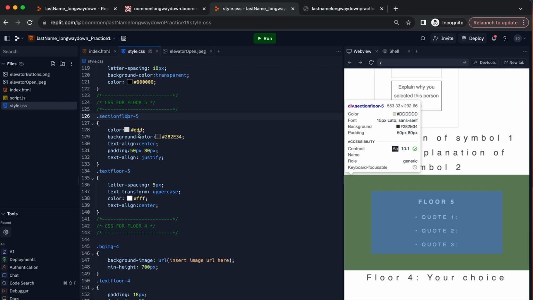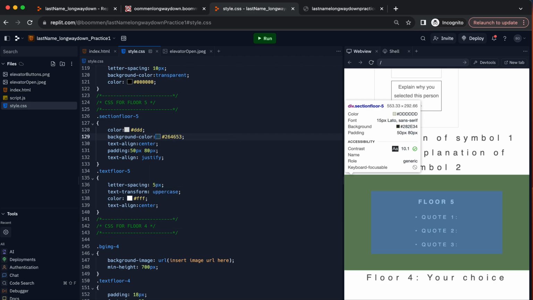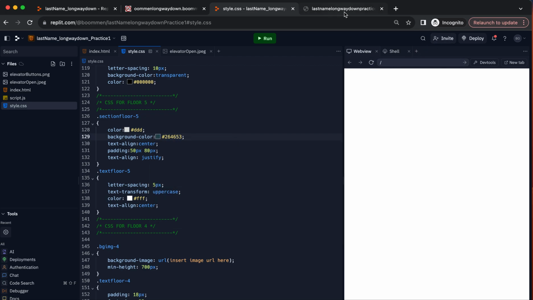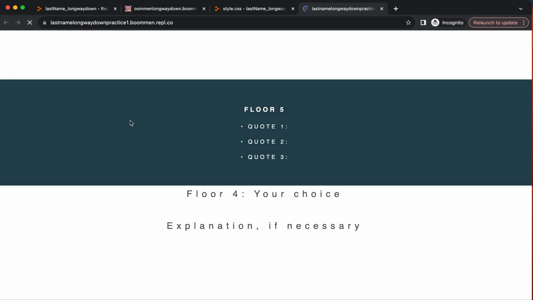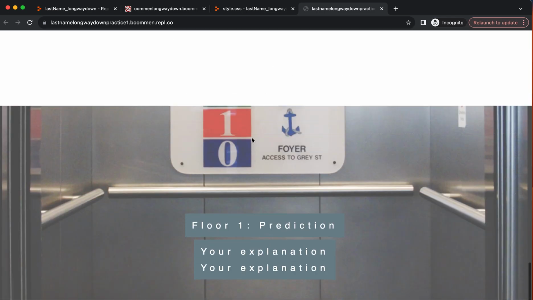This is the font color. And so I can just change this to, and again, this one was listed by RGB, 264653. And now when I refresh that or refresh it right here, there we go. So I've just changed, and I'm changing my overall color palette here.